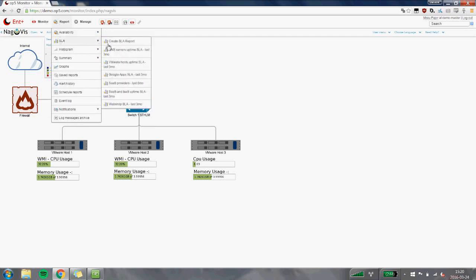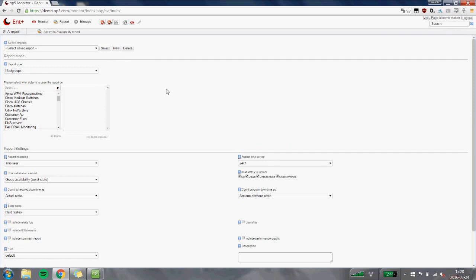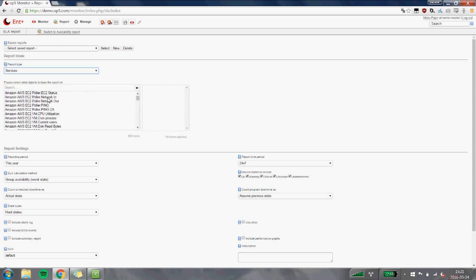Reporting, such as SLA. So here we have some saved reports that we have created in the past. I will create a report from the very beginning to show how easy it is. First of all, you will see the report type, meaning what would you like to extract a report on. You can choose host groups, basically devices that are in groups, or devices, or service groups, such as mail service, or services individually. So if you'd like to extract a report on all services that are, say, disk usage on all devices, you'll probably choose services and then choose those services.